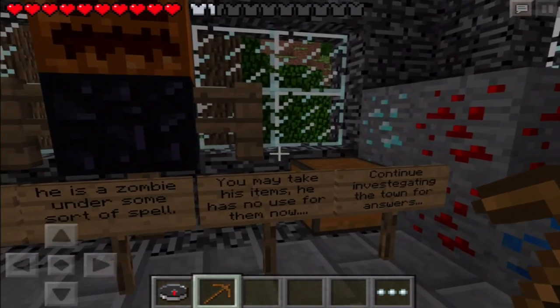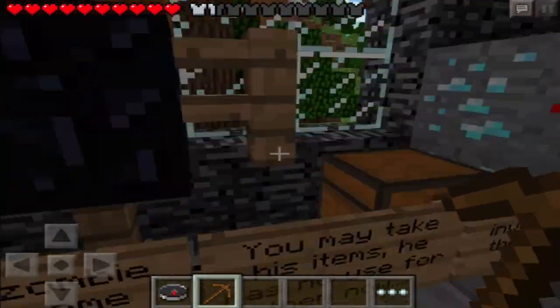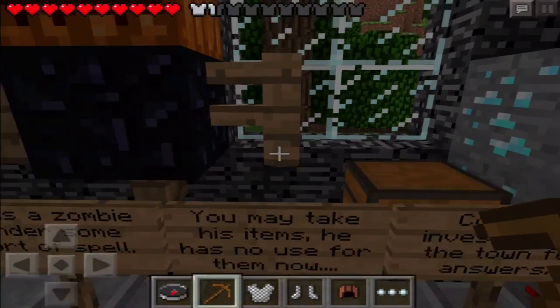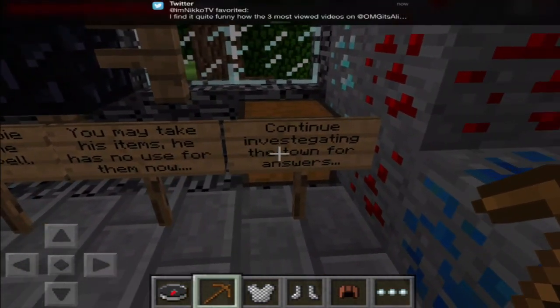But wouldn't we be thieves then? I mean, just because he's asleep or something doesn't mean we should... Okay, whatever. You know what? Every man for himself. So let's just take his stuff. You may take his items. He has no use for them now. Continue investigating the town for answers.